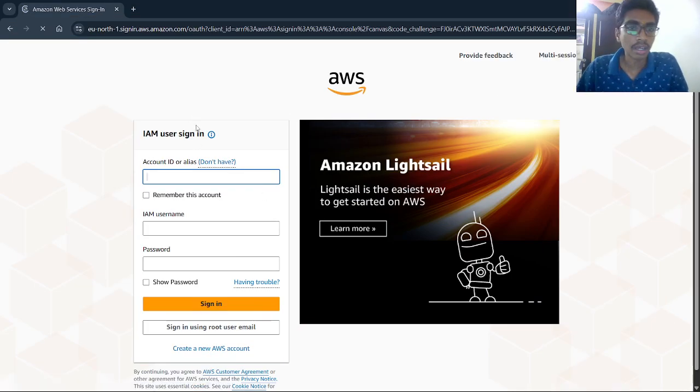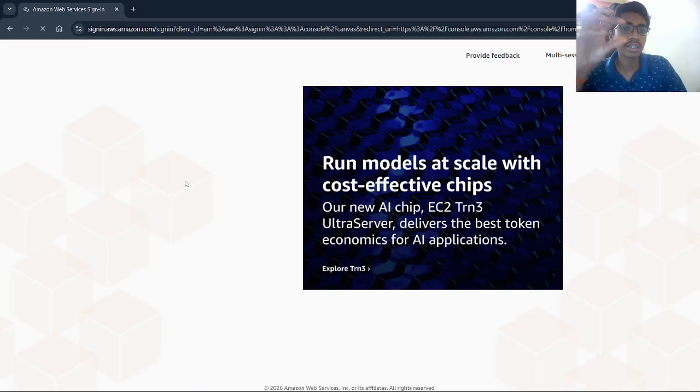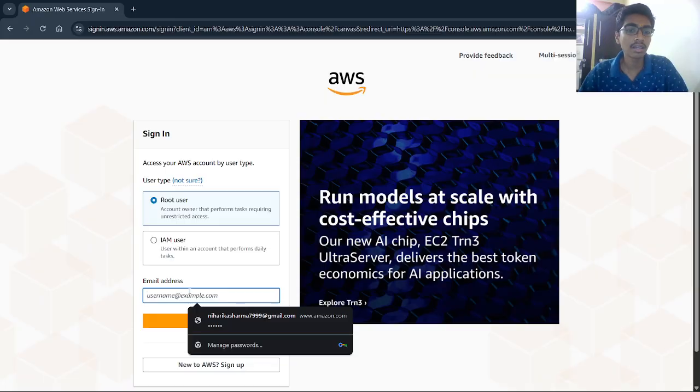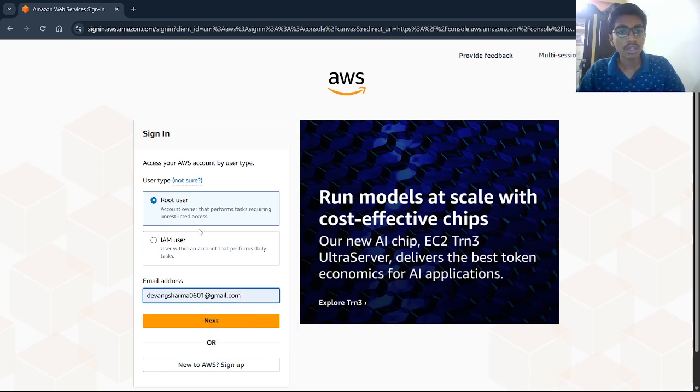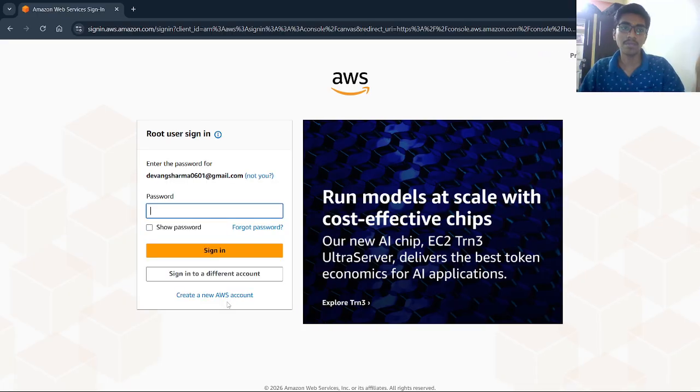Hmm. So we are on the sign in. We need to sign in using the root user. One reason I have found why we need to sign in using the root user is that I think we can utilize the root capabilities. And one thing I can say is that using the root user, if you are using the free tier, it shows its pages differently, so that this particular image is free, this particular instance hardware capability is free, so that it notifies each time. So using the root user, we'll log in with our credentials as we have made the account.